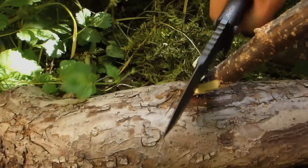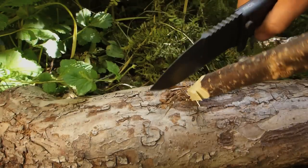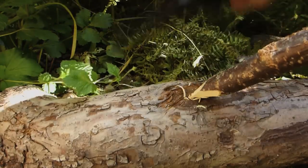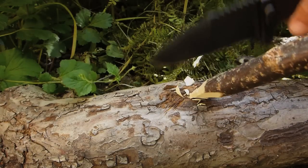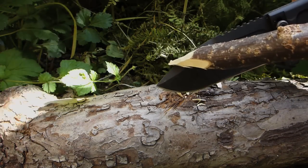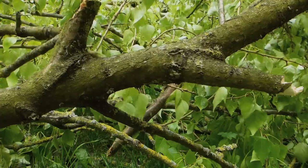Here again, I'm just processing some hazel. Now, this small piece has been dead for about a year, so it's fairly hard. It's not super hard, but again, just a simple chopping test with the RAOII.